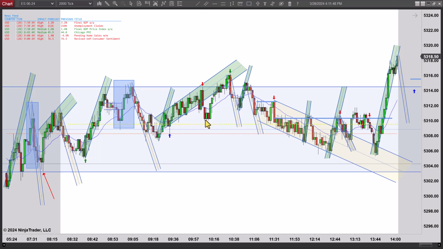And unfortunately, it gets just enough to get a scalp. There might be a little extra in there. It wasn't much. I think there's 7 or 8 ticks there. Yeah, there's 7 ticks there. So you got an extra tick or so, but it's a good trade, and then it runs back up. And that one was tempting right there, but that's just a little too congested. I'd sit tight.